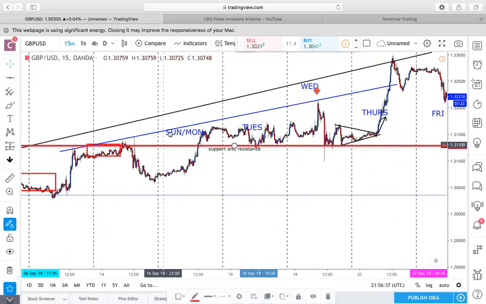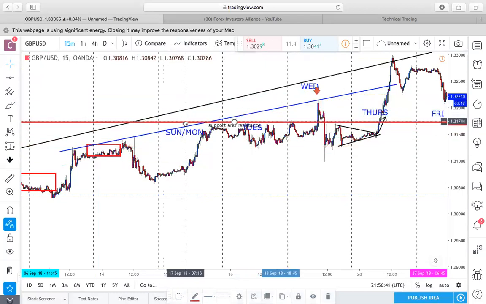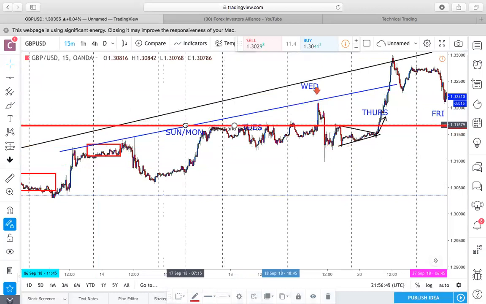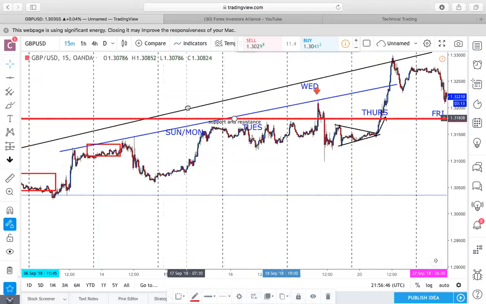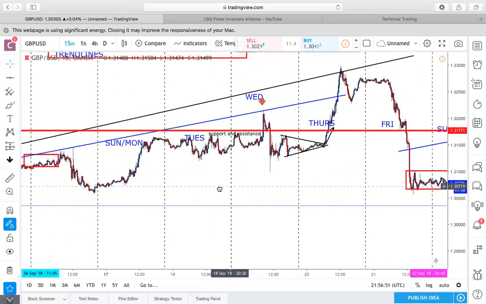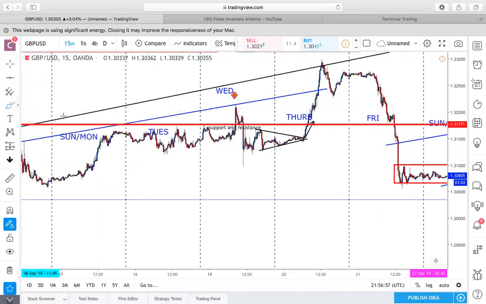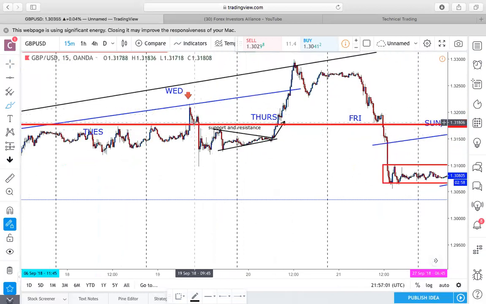We see it once we started looking at our charts. I placed a big fat support and resistance line right here, as you see. I placed that at the high of Sunday and Monday, which is the high of Tuesday as well, and Wednesday, until what they teach you when you trade support and resistance line. Once it breaks above, what do we do? We look for a strong break above, a blue candle indicating that the market will continue to move up. So we'll set our limits, or we'll market execute right here for a buy.